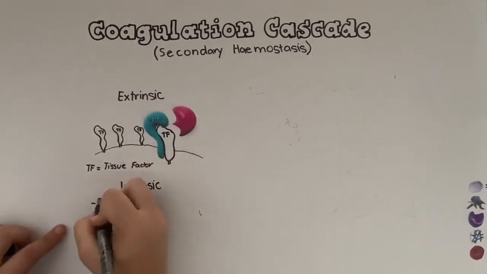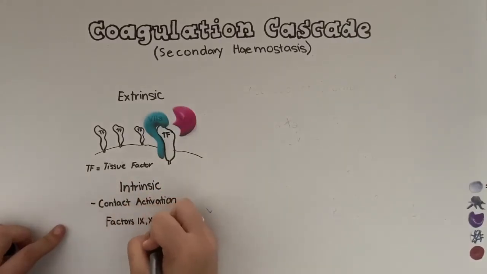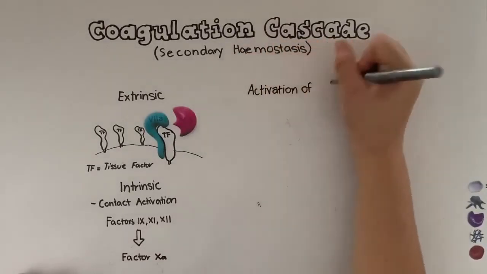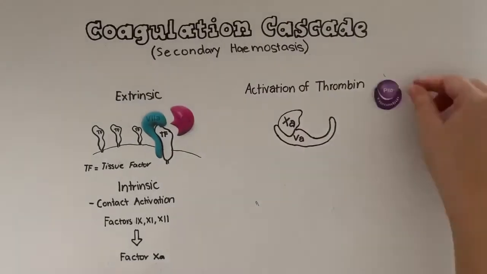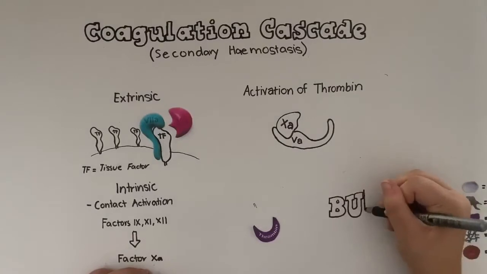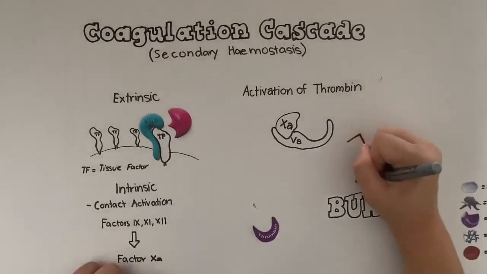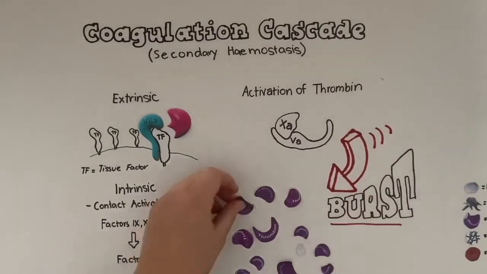The intrinsic pathway begins with the damaged vessel. The subendothelial collagen activates factor XII, which produces a chain of factor activations resulting in a complex with an additional cofactor. This is factor Xa. Further down the cascade, factor Xa and factor Va combine, activating the production of thrombin. This small production of thrombin fully activates platelets and initiates a cascade of clotting factors. As a result, factor Xa-mediated generation leads to a large burst of thrombin production on the surface of platelets.